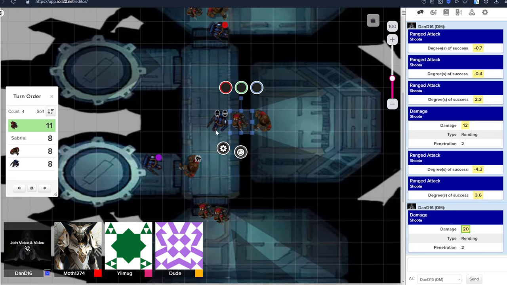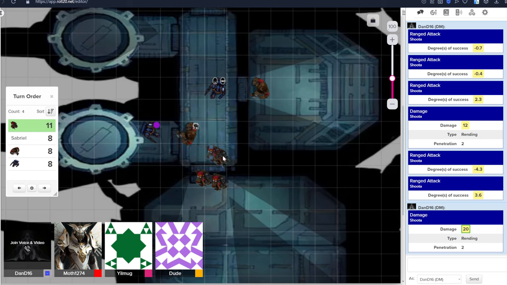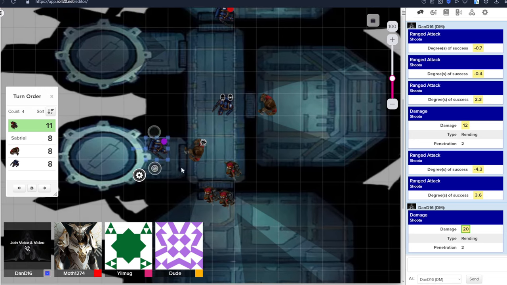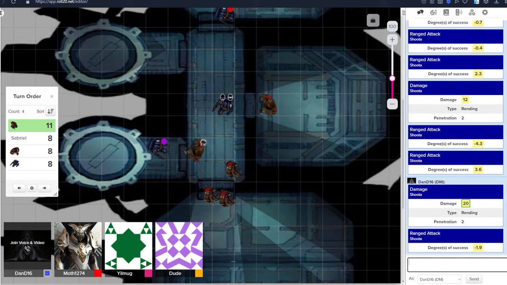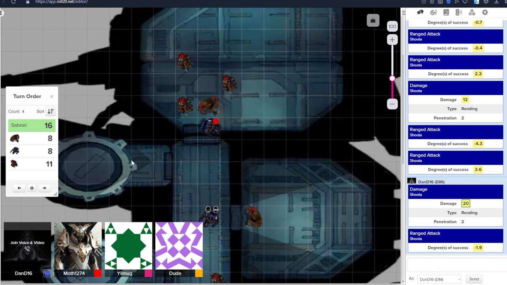Excellent. So the other slugger boy is going to run down here as this hailstorm of bullets showers the corridor. He's gonna go to the snook and he's gonna try to shoot at you, Armoros. He misses. All right, Sabriel.